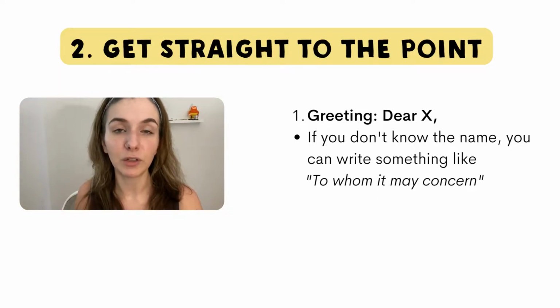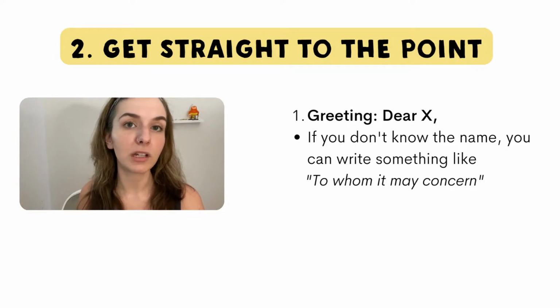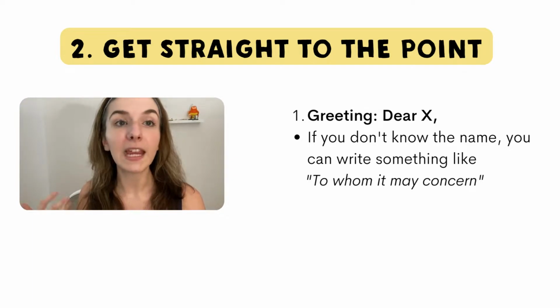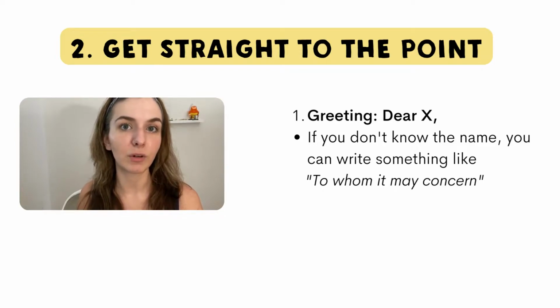For example, you will always want to address the person you're speaking to. You can use dear, for example, dear Miss Sosnowski, or you can use the title of the person, dear teacher, for example, or dear professor. If you don't know the person you're writing to, if you don't know their name, you can simply say to whom it may concern. That's a pretty typical expression if you're not sure who you're actually writing to.